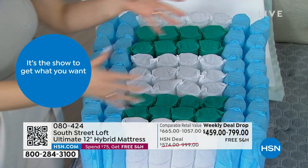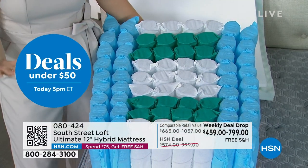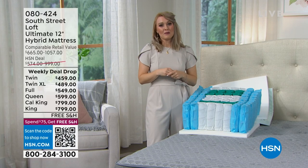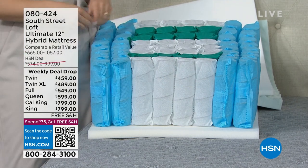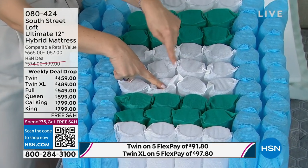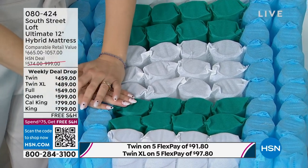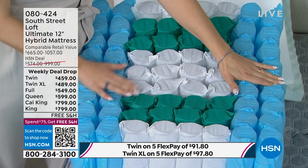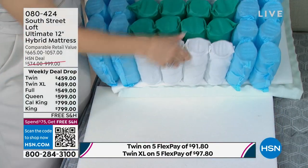The coil unit is also zoned throughout the mattress to match the anatomy of our bodies — the midsection is beefed up since most of us carry weight there. It retains less heat than an all-foam mattress. Individually pocketed coils reduce motion transfer: I can press on one coil and none of the surrounding coils are affected. Practically speaking, this means a spouse coming home from a night shift won't disturb you, and your partner getting up three or four times won't wake you either.